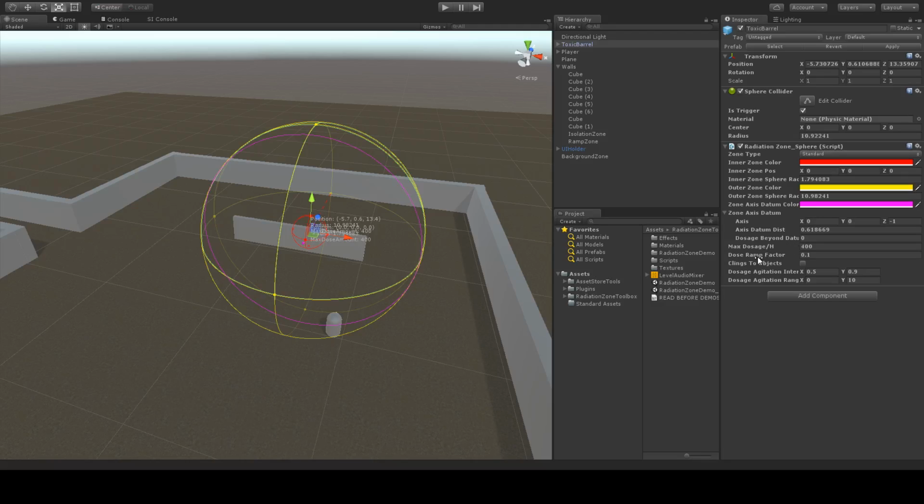So if you look over here, I added a ramp factor. If this value is really low, you get a nice smooth curve. So you'll get a very small value when you first enter, and then it'll ramp up really quickly when it gets to the inner zone. And then if you increase that value, you'll get a more abrupt jump. So you'll get a smoother inclination, a little more linear, a linear curve.